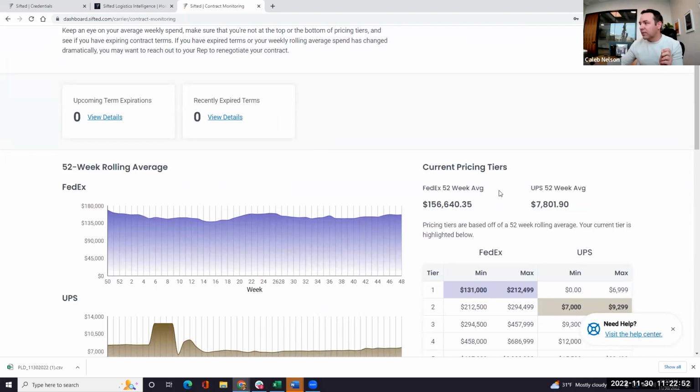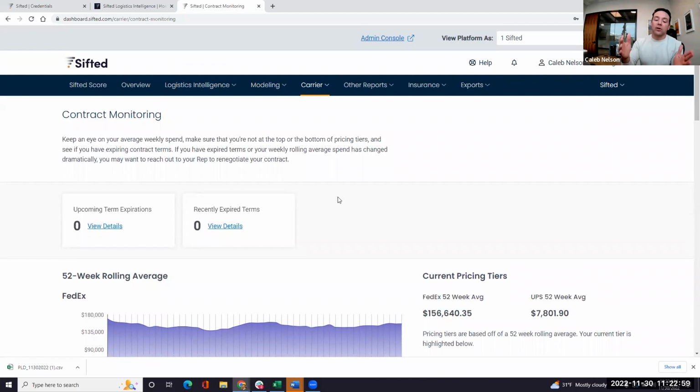So if you ship to Asia or Asia to Europe, would those shipments be included? Scott, yes, if it is included in your account information that we've loaded in. What we don't do, and I think this is important for people to hear, is if currency conversion needs to take place and language translation needs to take place in your data, we typically don't and won't touch that. We want to make sure the data is as clean as possible. So if your account information with FedEx or UPS is negotiated and based here in the United States, and the data comes through in USD and in English, it can go into the system just fine.